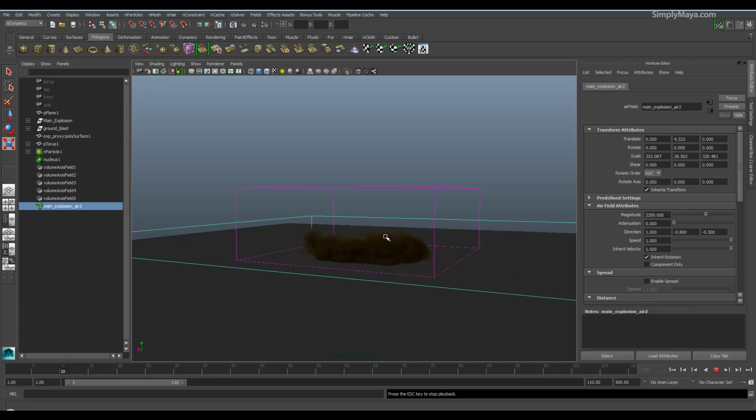Okay, and that seems to be spreading it across the ground in a much more even distribution towards the camera. If I let this get to frame 30, which is where our proxy object is from, we'll be able to see how large it is in comparison to our proxy object. We'll then know if we need greater magnitude on our air, or larger volume axis fields to blow the smoke further. Let's just give that a second.